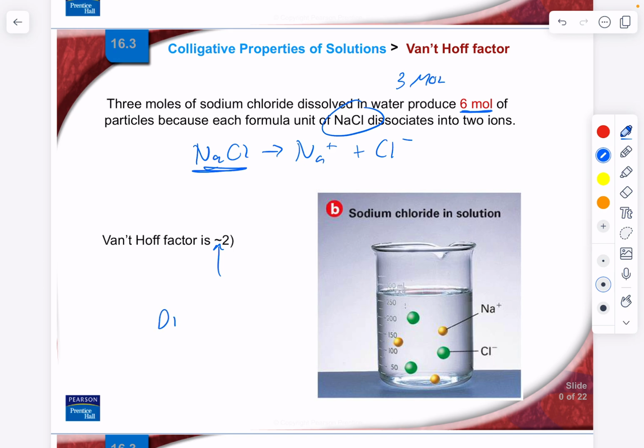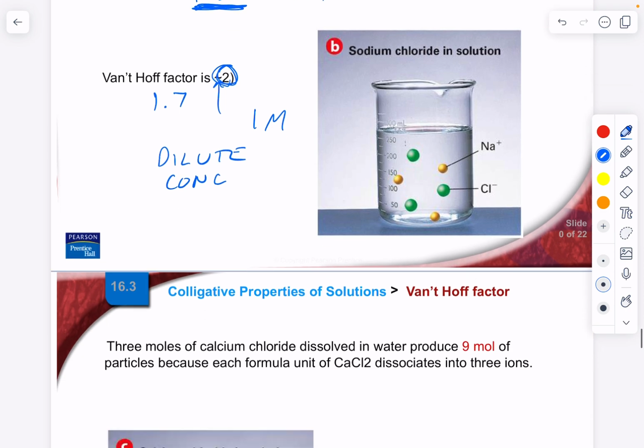If I have a really dilute solution, then I can expect there to be enough water molecules to get pretty much a complete splitting apart of every sodium chloride in the crystal. And my Van't Hoff factor will be very, very close to 2. But if I have a more concentrated salt water solution, certainly 1 molar, even 0.5 molar, I'm not going to be very close to 2, because I'm going to have a lot of sodium chlorides that won't separate. And so my Van't Hoff factor might be like 1.7 or 1.82 or something like that.